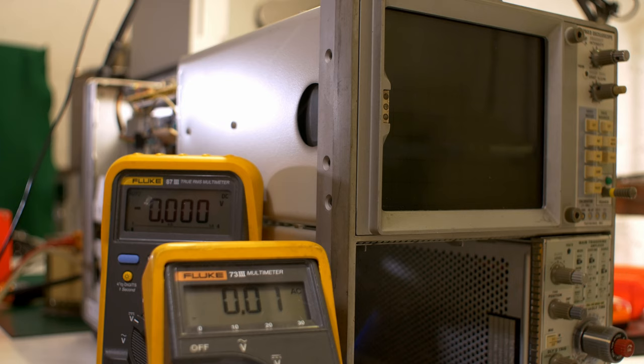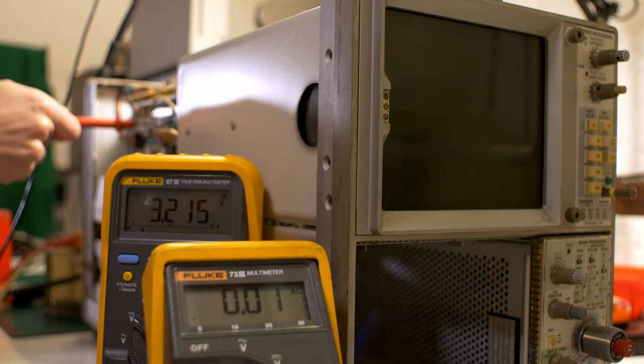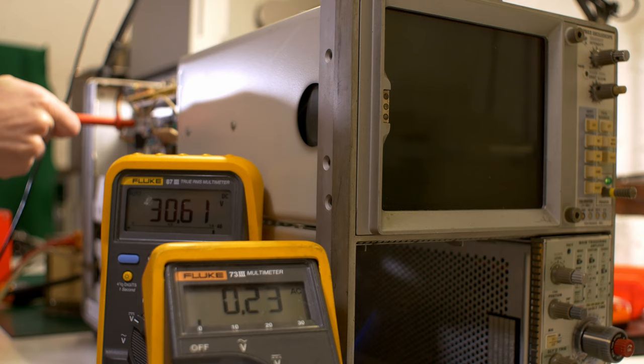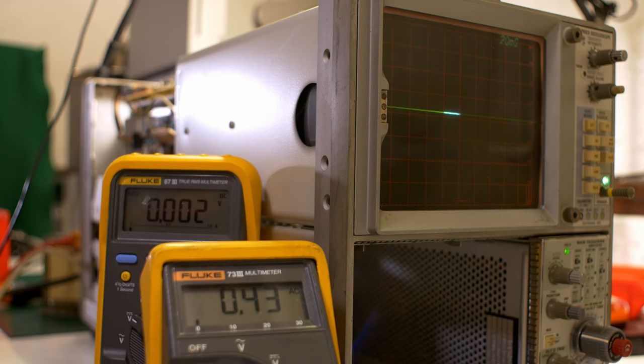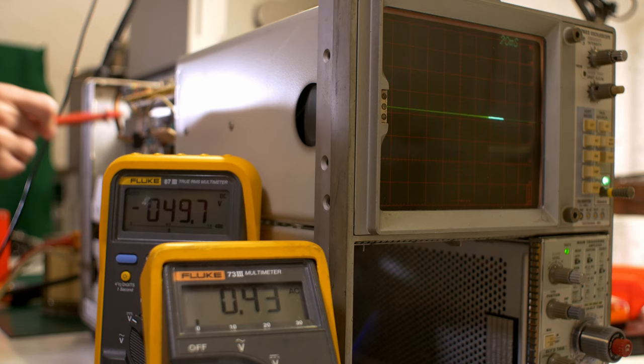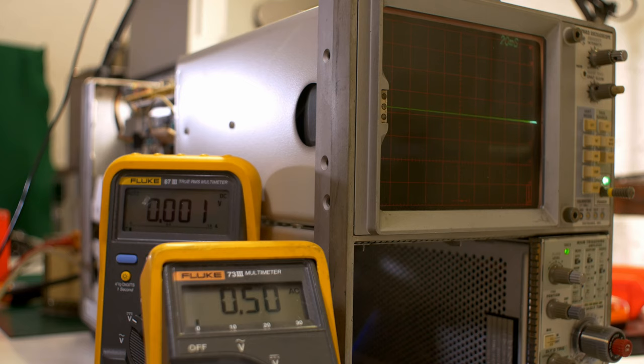So we're drawing some current. Let's probe the plus 50 volts. We are at 3 volts. The fan is spinning. We're drawing 26 milliamps. We are at 120 volts. Let's ramp it up. I can hear the static from the CRT, and oh my god, I can see it on the camera screen. Oh, I have a trace. Let's go up to 220. So this is the full voltage. The light bulb is all right. It's a little bit lit up, but not too much.